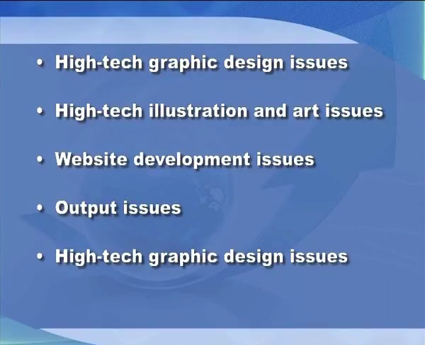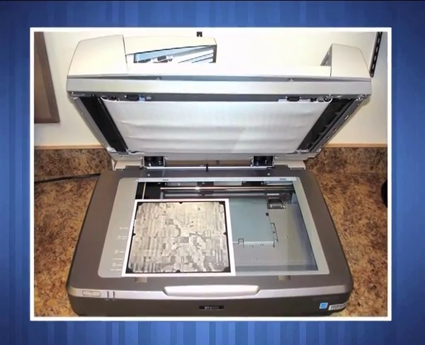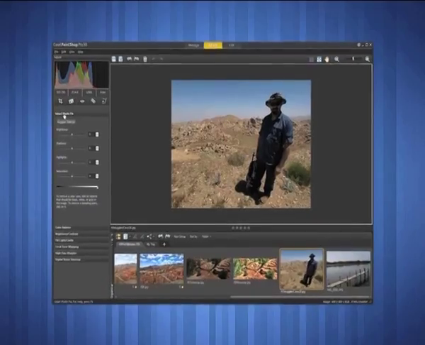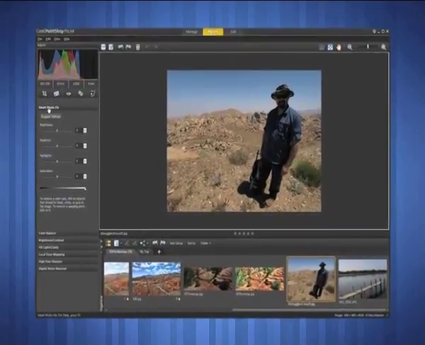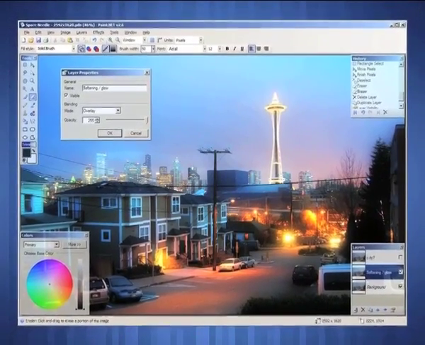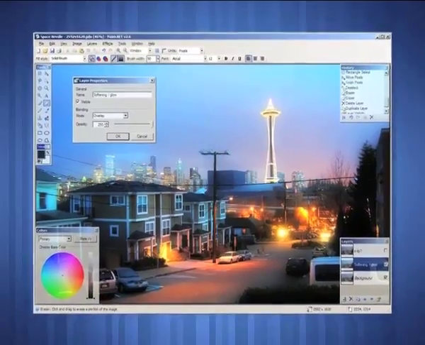High-tech graphic design issues. Our technology allows us to scan in your photographs and illustrations in low or high production quality resolution. These scans are imported into page layout software for scaling, cropping, positioning and digital alterations and retouching to achieve the designed artistic effects. If the project involves any photos or illustrations provided by the client, we request our clients to provide us with their digital copies on disk if available, or alternatively with high quality photographic prints.